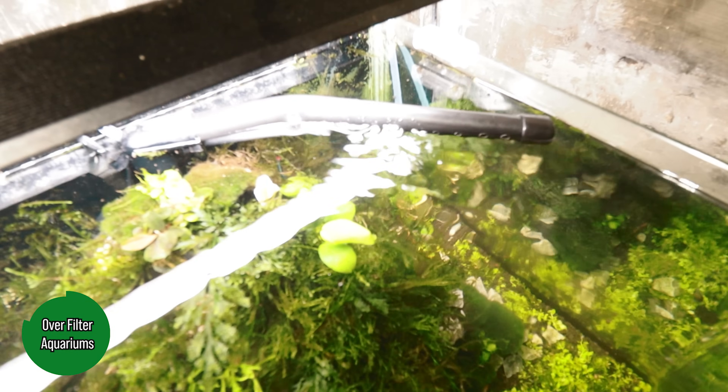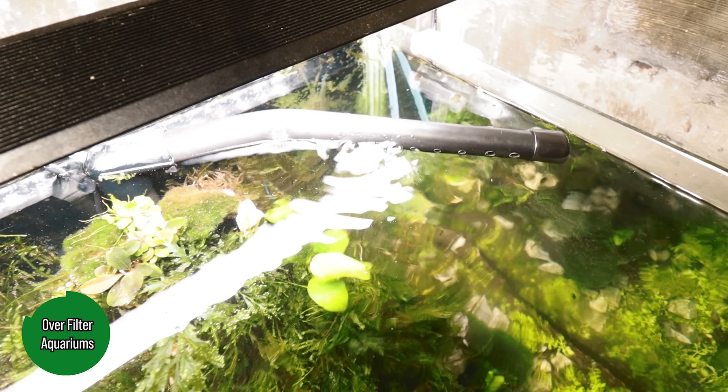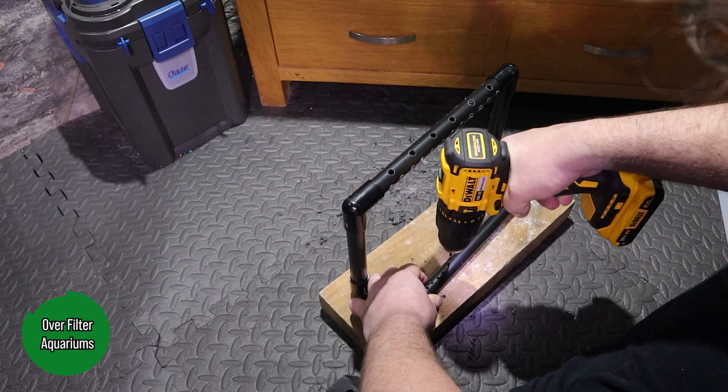There are also things like wave makers that can increase flow rate. But my main challenge to you would be to explore whether you actually need this additional water flow in the first place. With some simple modifications to my air-powered filters, I've managed to increase water flow via spray bars and have a few other air-powered experiments on the horizon. In summary, if you want high flow, there are cheaper ways of achieving it — and it may not always be necessary anyway. A good bit of research will give you further insight into what your fish and plants actually need, and there are a number of ways you can catch up with the pros.